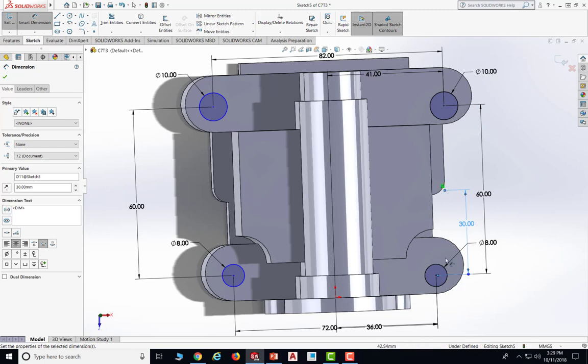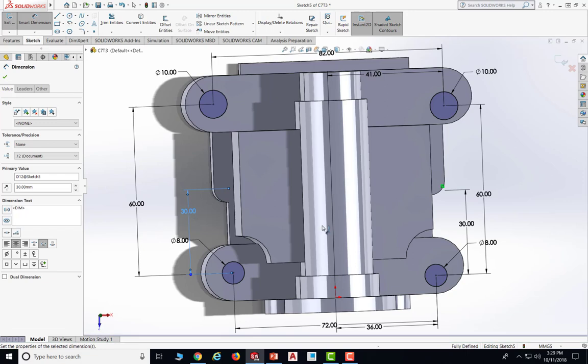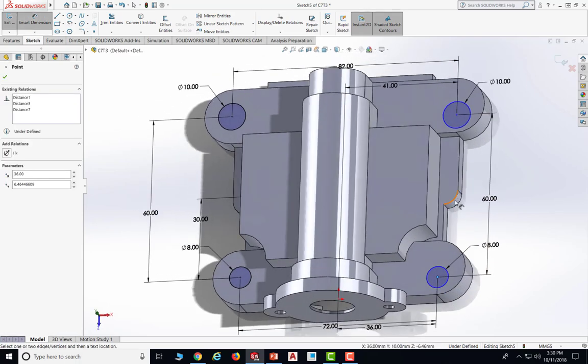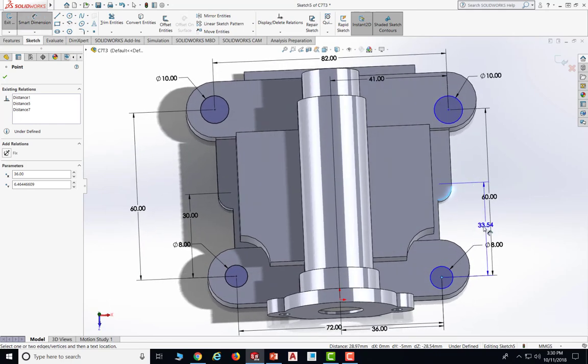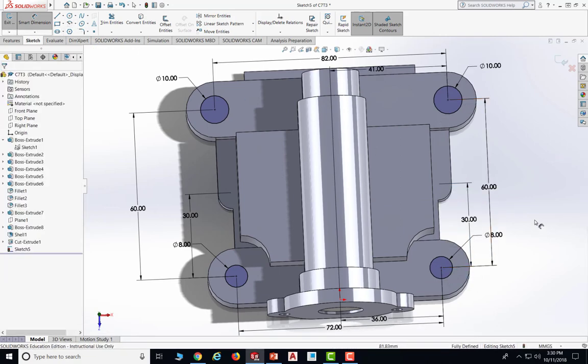And do the same thing here, but the dimension doesn't look right. Let's take a look at here first. So do the center here, and do the edge here. And this is a 30 as well. So this one looks right, so let's redo it. It's probably recognized at some points. So say okay, and delete this dimension. And we do a center to the edge. So make sure we select the edge, so don't pick up something else. Yeah, this looks right to me. Drop it down, say 30. Now they are all fully defined.